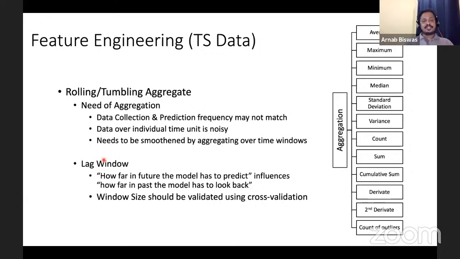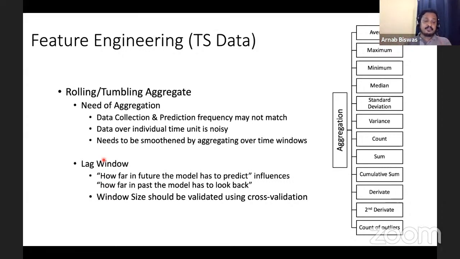Now, here comes the most interesting piece, I'll say, which is feature engineering. It is like this. The data gets collected from the sensors at a very high frequency. Say the temperature of an asset gets collected from the sensor every 15 minutes. But on the other side, I'm supposed to predict whether an asset is going to fail or not every 1 hour. Now there is a frequency mismatch, and hence I need to do aggregation.